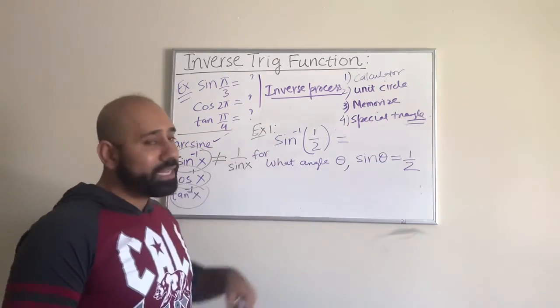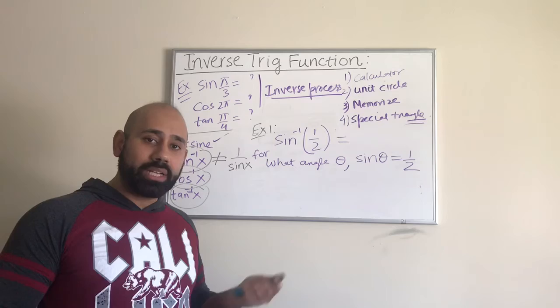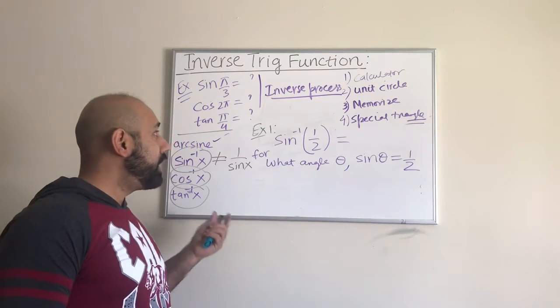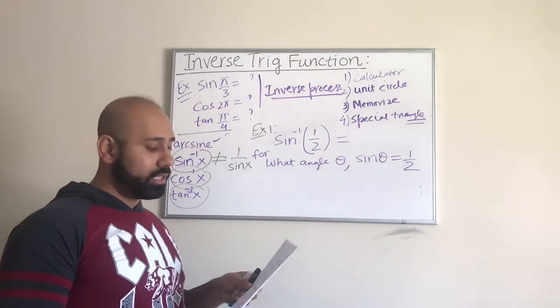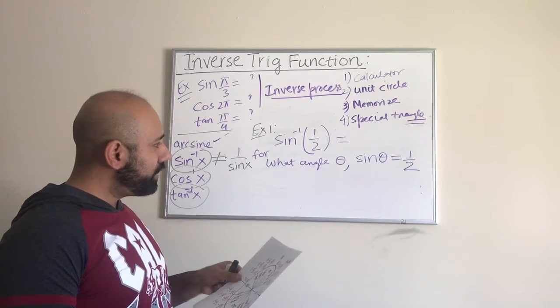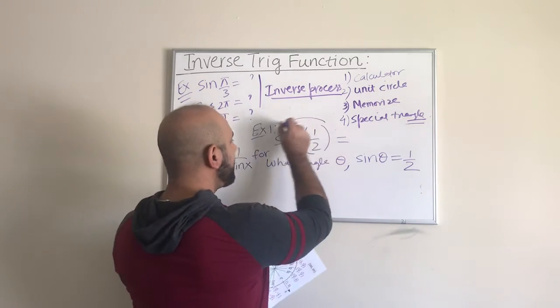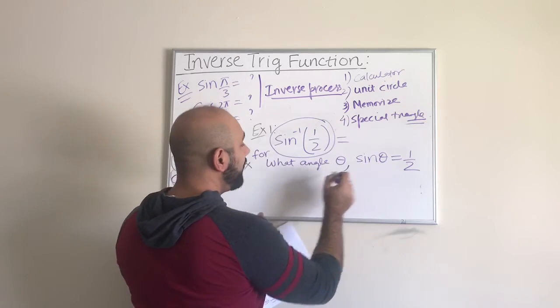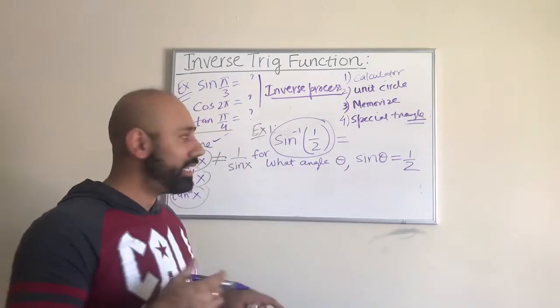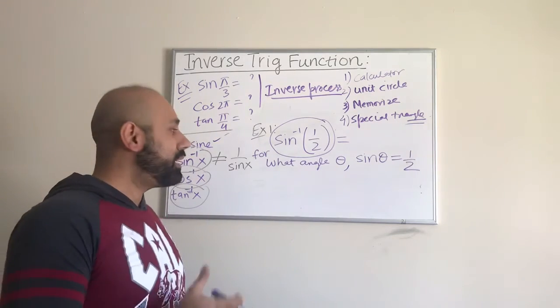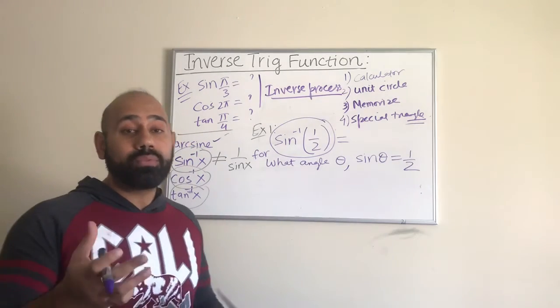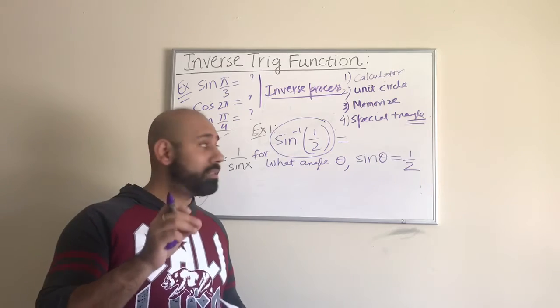In order to do that, again guys, yes, you can use a calculator, or you can use a unit circle. I would suggest first start using the unit circle for that. So I'm looking at the unit circle and I'm looking at this expression and asking myself, and that is what exactly we should all ask ourselves, what does this mean? So first of all, we have to understand what this means, and now we understand it means we have to find that particular theta for which this value is 1/2.